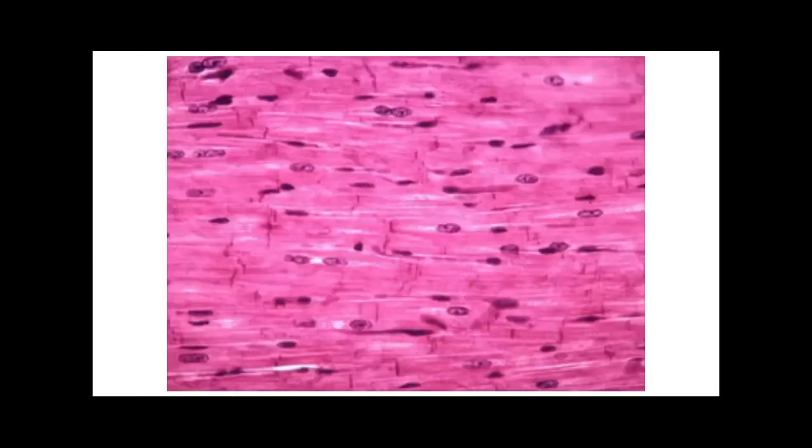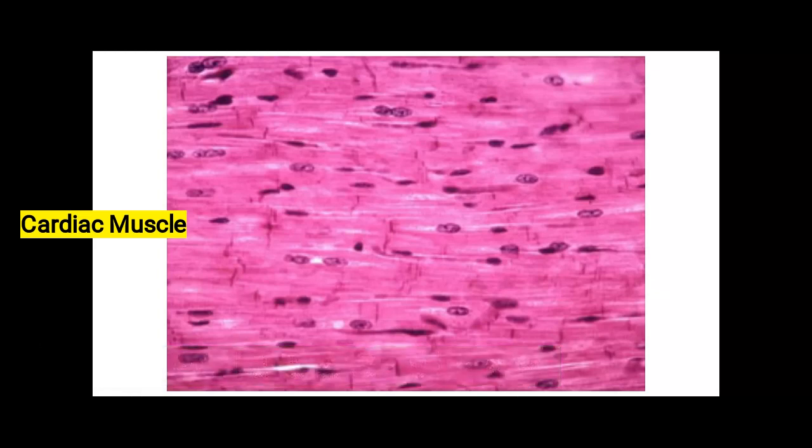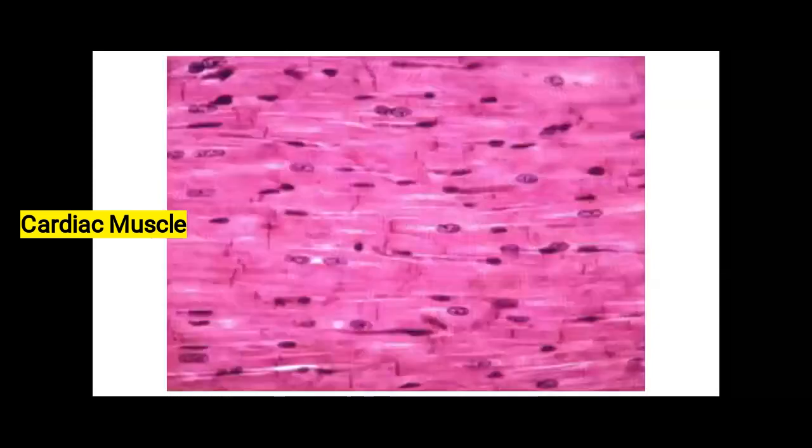Our next one is cardiac muscle. Cardiac muscle looks similar to skeletal muscle, except it has some unique features, one of them being intercalated discs, and these are the lines that seem to run through, the dark red, almost purplish lines, such as right here and right here. So those are all intercalated discs. They also have branching, which is a little hard to see, but you can tell just by looking at it. Skeletal muscle fibers are very straight, stacked on top of each other, and cardiac muscle has branching in it.